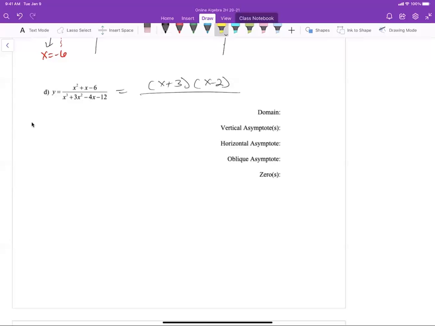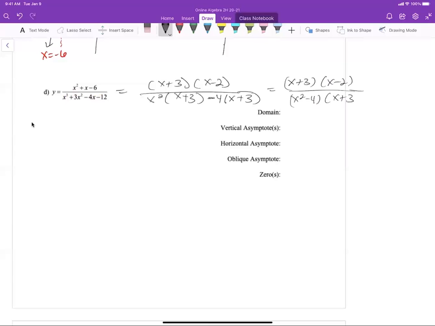So I'm going to look at my first 2 terms, and then I'm going to look at my second 2 terms. In the first 2 terms, I'm going to pull out an x squared. Can I pull out an x squared? Yes, I can. And I am left with an x plus 3. In my second 2 terms, I'm going to pull out a -4 because I want to have an x plus 3. So I pull out a -4 and I'm left with a positive x plus 3. Now I can group the denominator. I'll get x squared minus 4 times x plus 3.